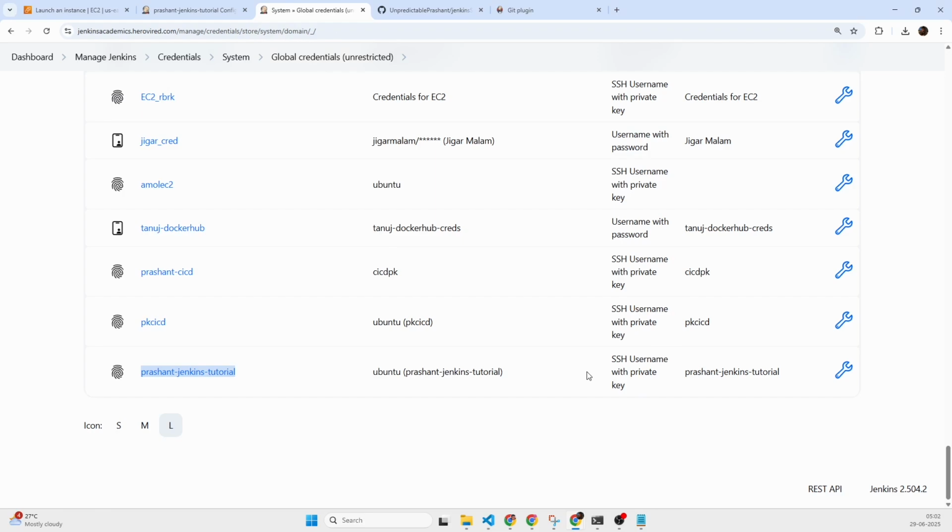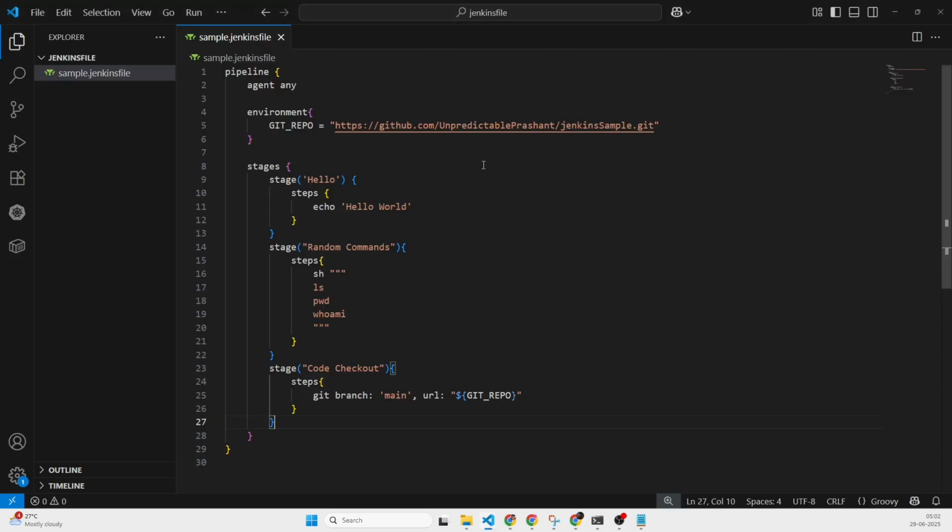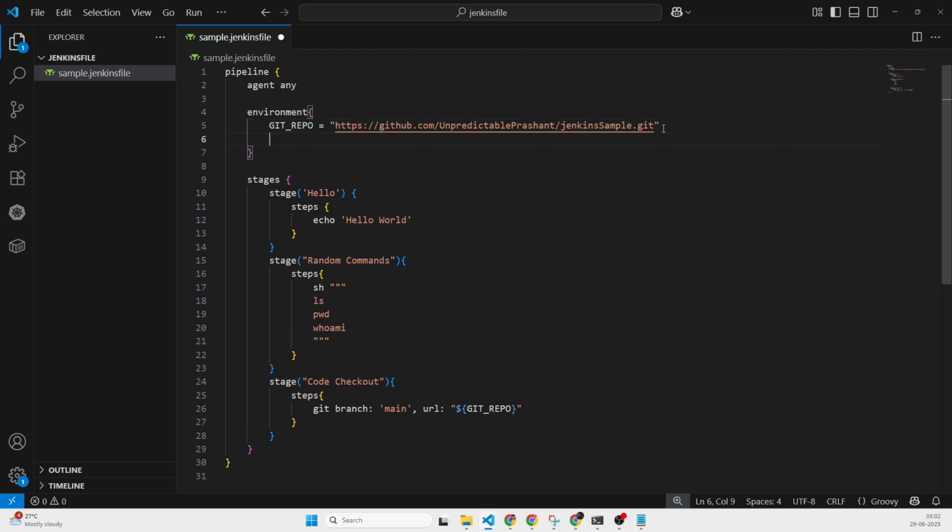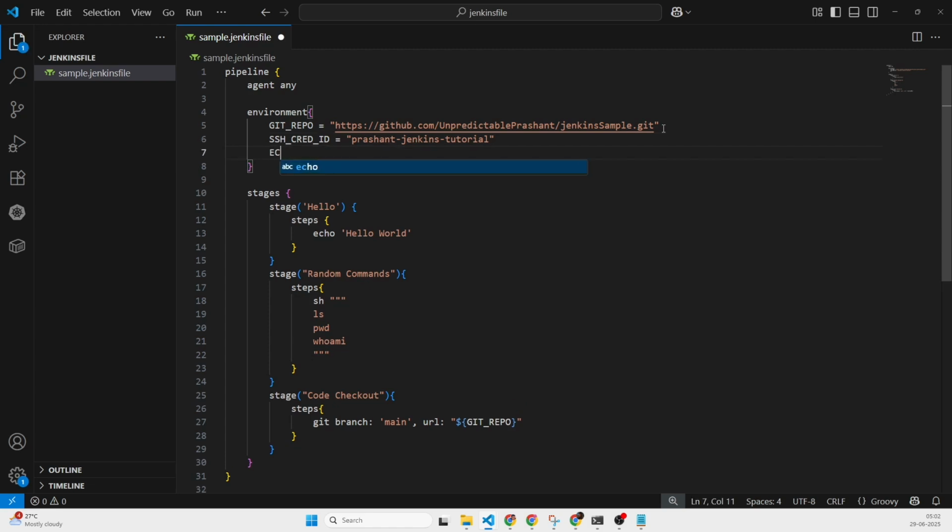So why don't I go ahead and make a note inside my environment? Because obviously, we are going to use this credential in multiple places. So as such cred, id equal to, and I'm going to store this credential id. Now remember, we need to also store my EC2 username.